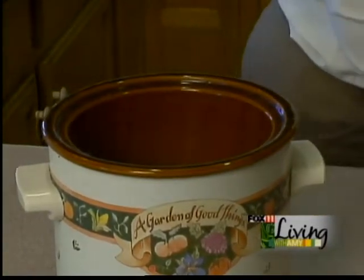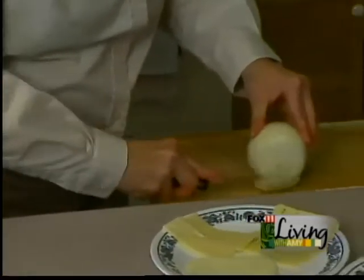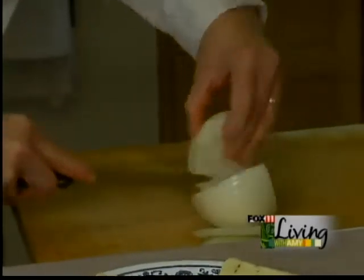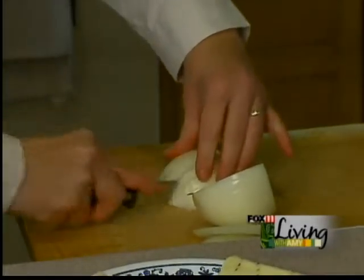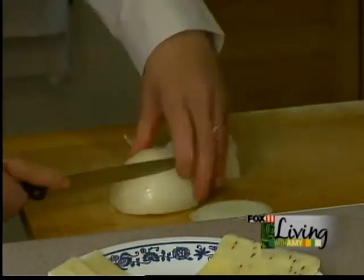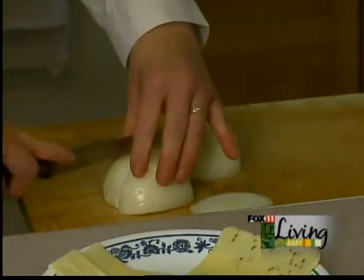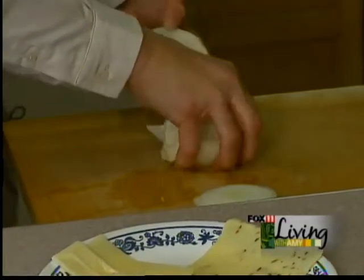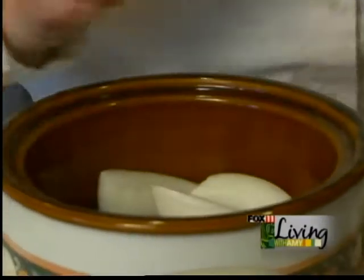And then you'll slice up an onion and place the whole onion in the crock pot. My husband and I, we like onion, so you can put in as much onion as you would like for seasoning with buffalo meat, because it is a very heart healthy red meat.